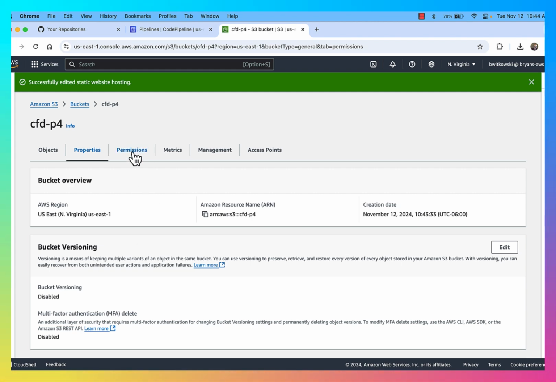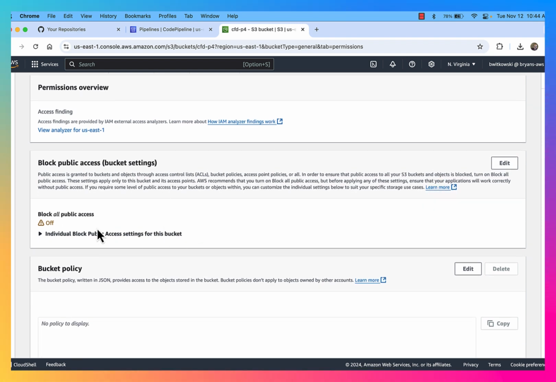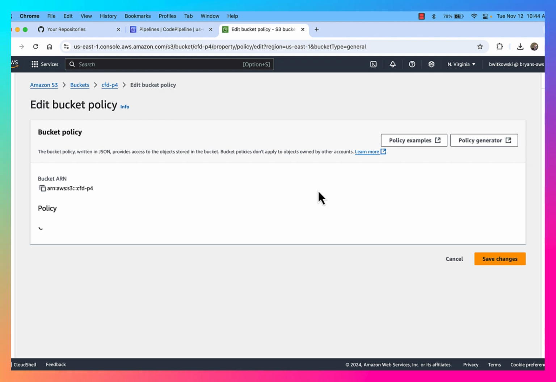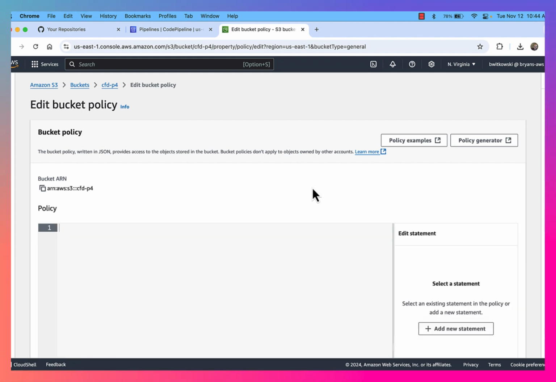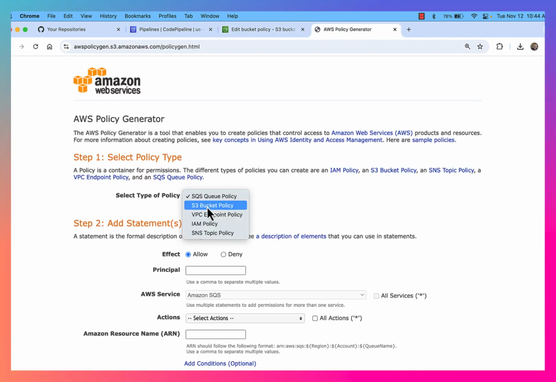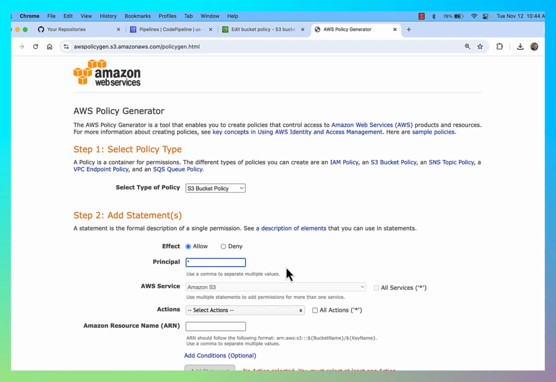And then in the permissions, I have blocking public access turned off, but I'm also going to create a bucket policy. So I'm going to edit this and add a bucket policy which makes this bucket publicly accessible. So I'm going to go to the policy generator. I'm building an S3 bucket policy for everyone.